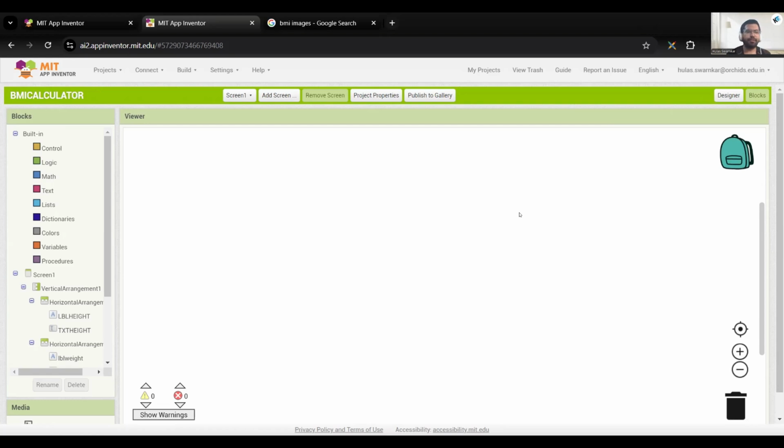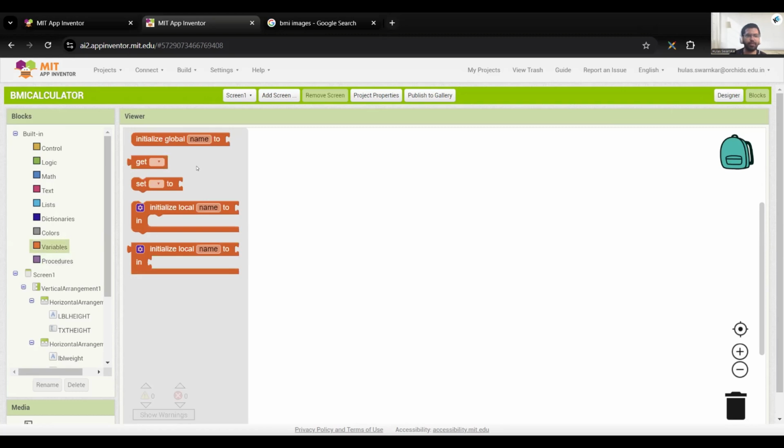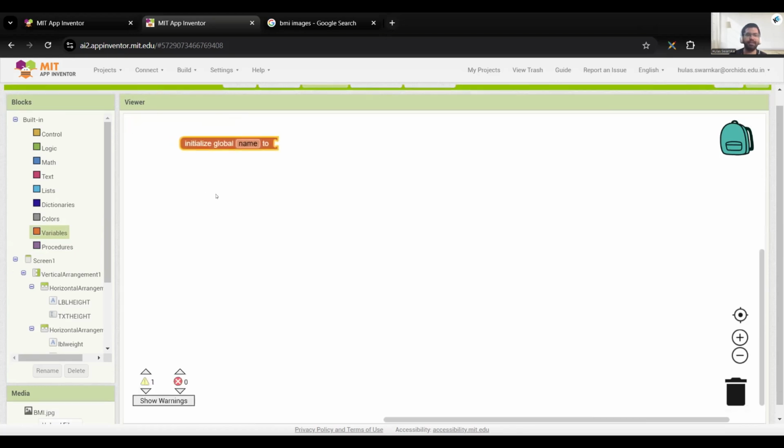Okay. So first of all, we need to go to the variable category and take this initialize global name to block. Basically we need to create a variable here so we can store the value. Why are we creating a variable here?